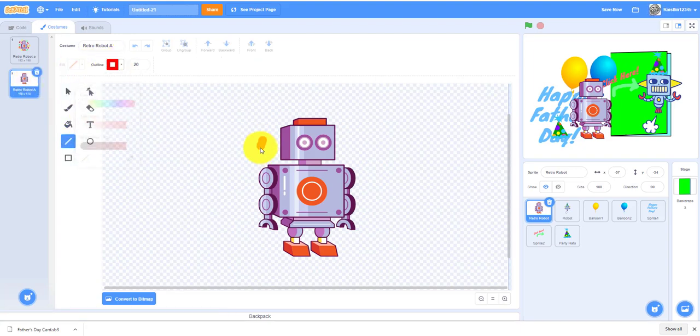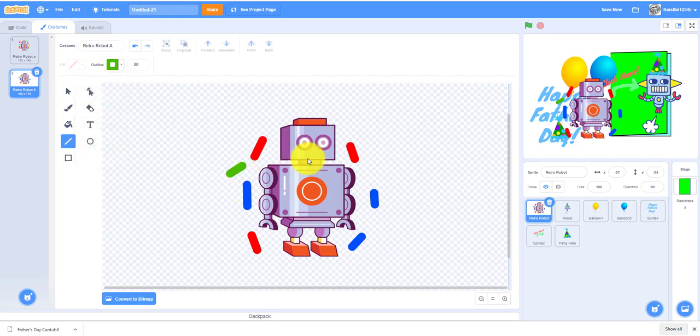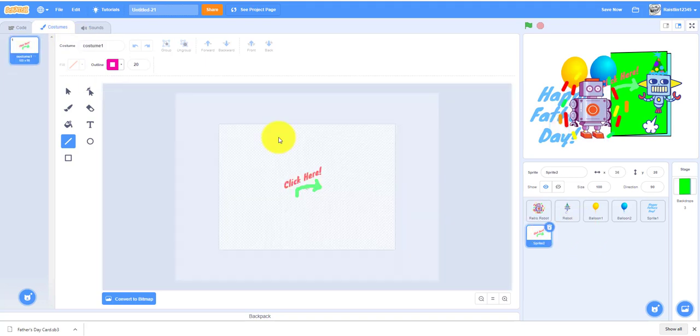You can put different colors this time, I guess. Just put a different pattern. You can do blue this time, I guess. Blue, blue, blue. And we can do a darker green. You can do like this, like that, like that. We can do like a pink, I guess. Purple, pink. Okay, that looks pretty good, I guess. We don't really need this party hat. You can just delete it.